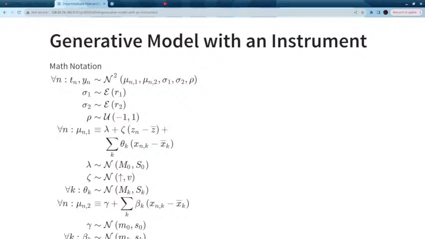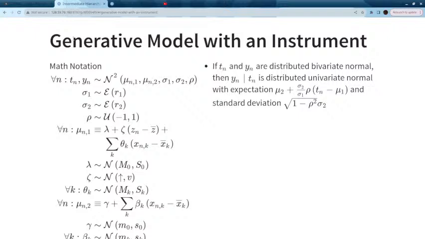And then you have a second linear predictor for the outcome, and that's going to depend on an intercept, obviously, and it depends on x, but not z, and not t. So that's where this whole idea of an exclusion restriction comes in. And then you need to have priors on the parameters that go into the other part of the model as well.